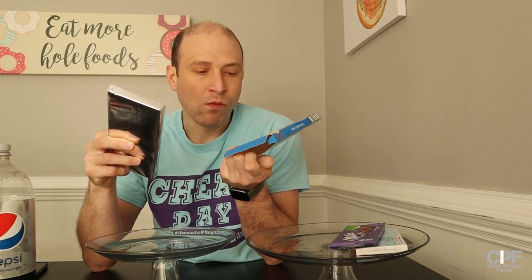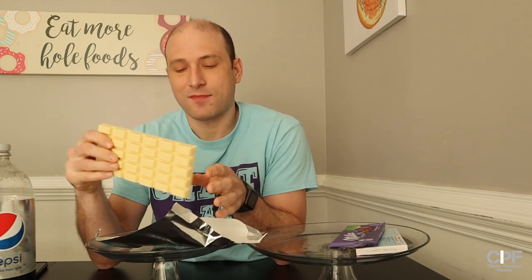Next, this giant bar. Of course, white chocolate, so I have had all different types of chocolates today, or maybe yesterday, this cheat day. I had the ruby, I had dark chocolate earlier, I had milk chocolate, and now I'm having white chocolate, with a giant bar from Aldi. Let's see how Aldi does with white chocolate. It's a good bar. I'm just thinking something small is missing, like maybe a little bit more sugar. I'm missing a little bit of the flavor, but it might be because I had so much chocolate and my palate is a little bit tired, but I'd like a little more intense flavor. But still good.